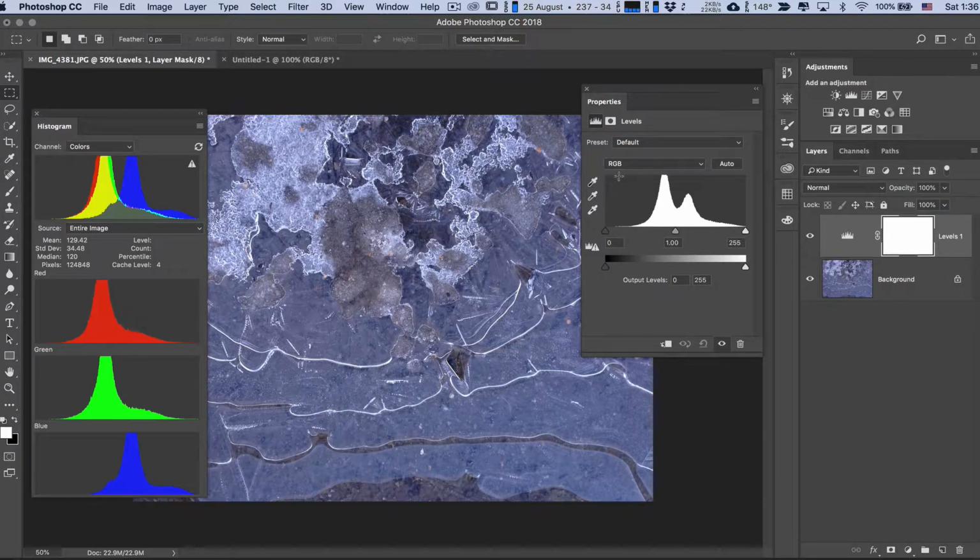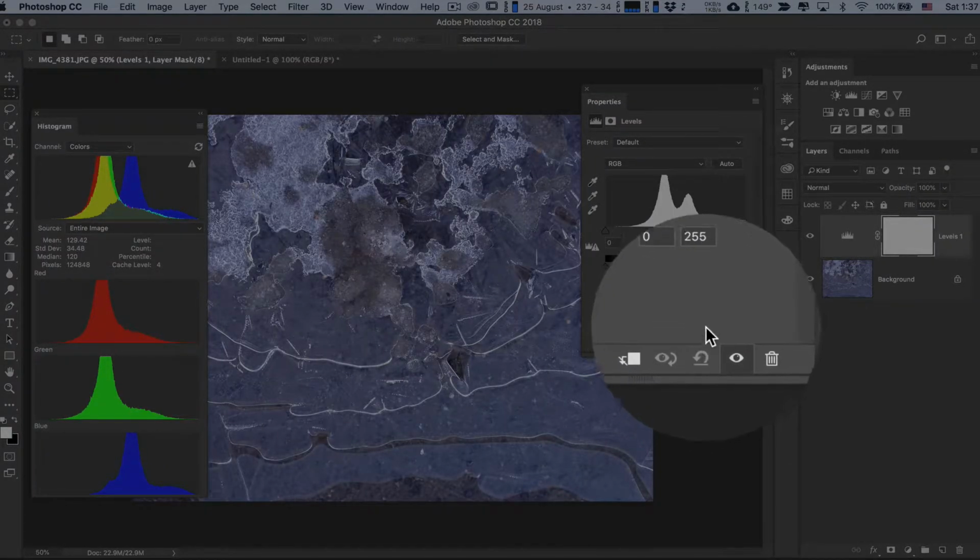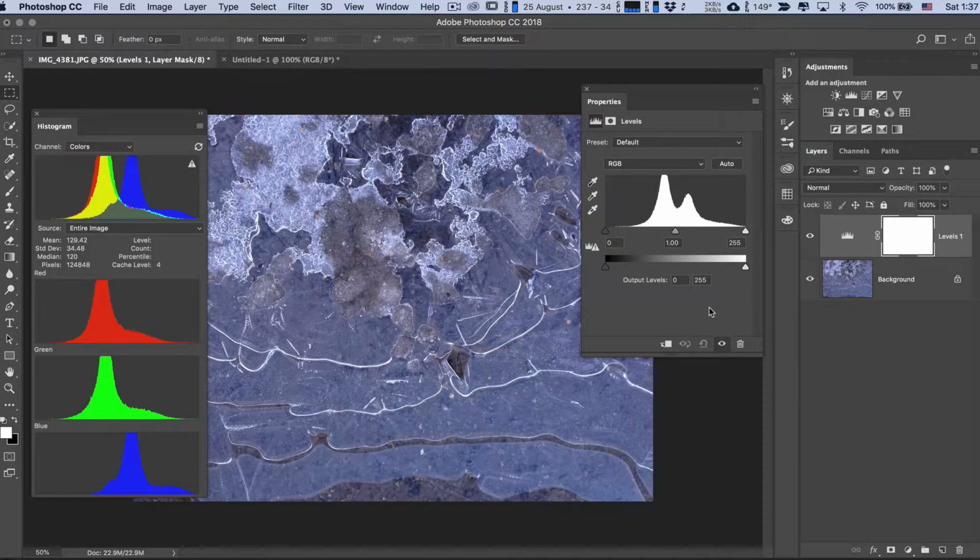You can make adjustments to all the colors, red, green, blue, all at once, or you can make them individually. We can move the slider to where the pixels just start on either the dark or the light side, and the middle slider will brighten or darken the mid-range areas. So you can try this. But let's try another way that's maybe more precise. You can use the undo button at the bottom of the layer adjustments to reset.